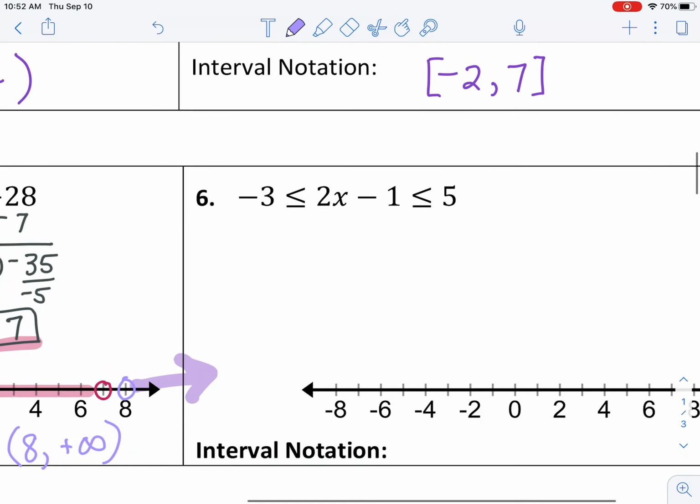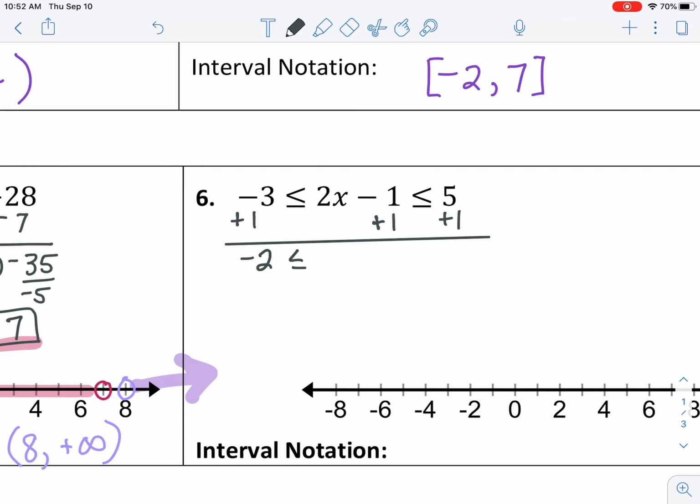And then here's an AND. Okay. So for this one, we're going to work inside out. So just like you'd solve an equation, you'd get rid of the 1 first. So you're going to add 1 on both sides of your inequality. And you're going to get -3 plus 1 is -2, less than or equal to 2x, and that's 0, so just 2x is less than or equal to 6. Then I have to divide everything by 2, inside and outsides, and I get -1 is less than or equal to 1x is less than or equal to 3.